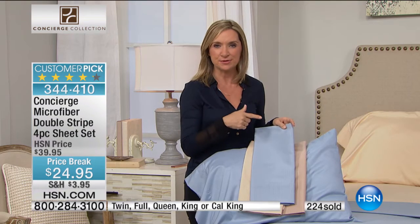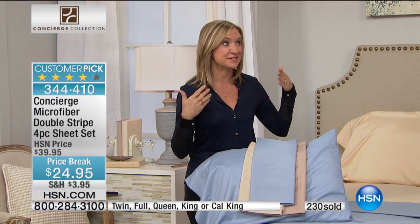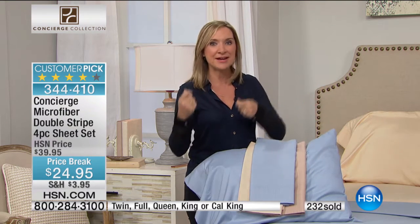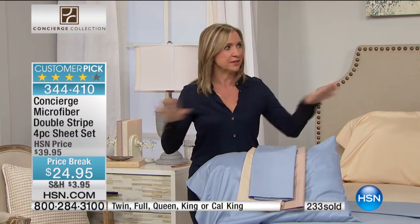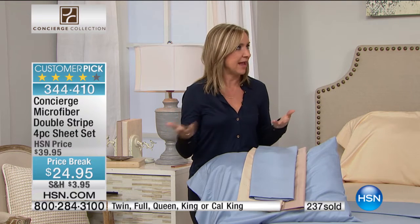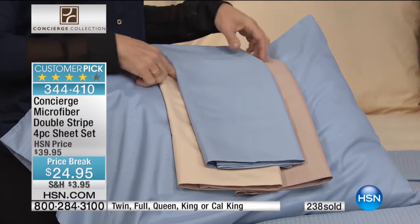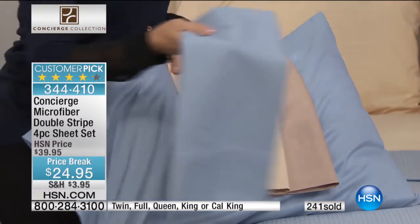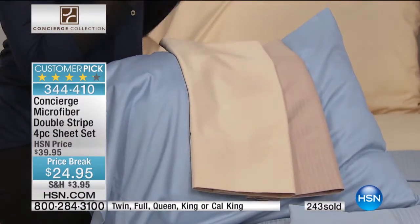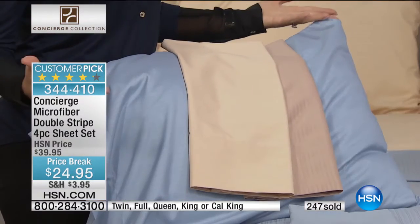But back to Bill's point, the first time I washed my microfiber sheets, I was stunned. When I pulled them out of the dryer, there were no wrinkles whatsoever. The dryer went off in about half the time of normal sheets. And as a mom, why I love these sheets is I have 3 kids, 3 twin bed sheets. I can do those all in one load now, because they're lighter and they don't take up so much space. So it really is a time saver.